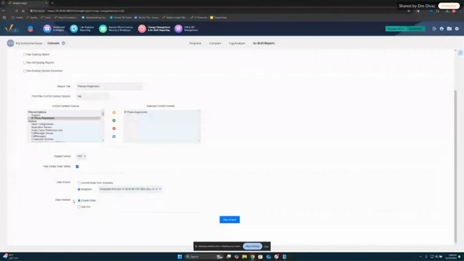And then the data visibility down here, you've got cluster wide. So we're looking at everything. We also have subsets too. And subsets we can create and filter out some things if you're just looking at a certain device pool or hard phones only or a selection of directory numbers, things like that. And I can show you a quick way of looking at those subsets. I believe I did a whole webinar on subsets as well. But for now, we're just going to look at cluster wide. Let's go ahead and run this report.